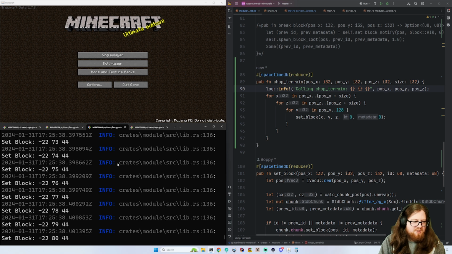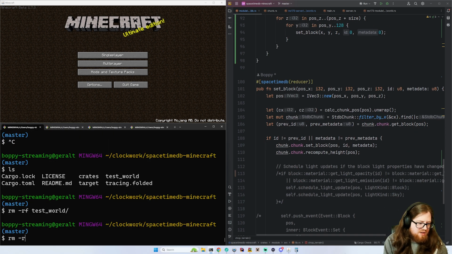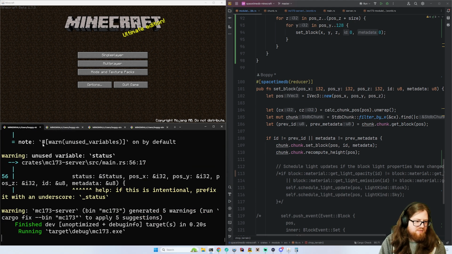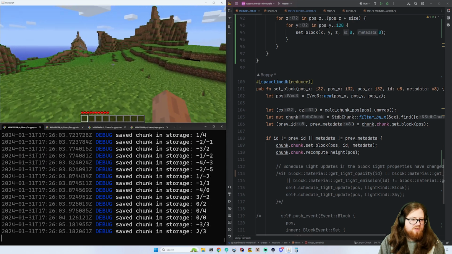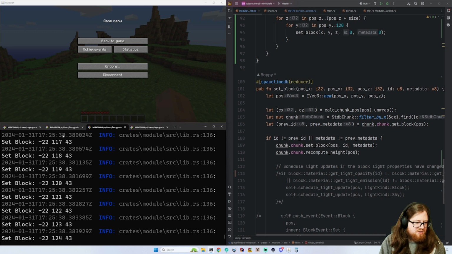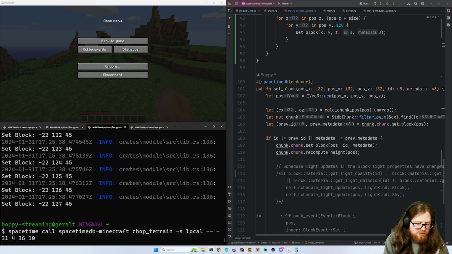Hold on. Now on the SpacetimeDB side I can see it. Okay, so let's start this back up again. Sorry. Something was going on there and it wasn't running for some reason. Okay, so now if I take my secret super cool function, call SpacetimeDB chop terrain. Okay, we're going to go from -31, 60, 36, and let's bring this down to like 40.